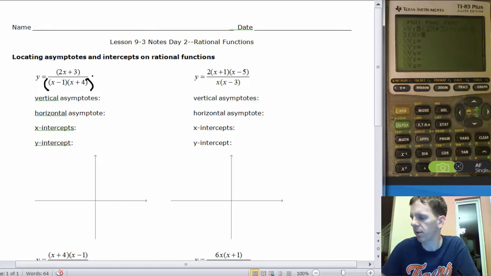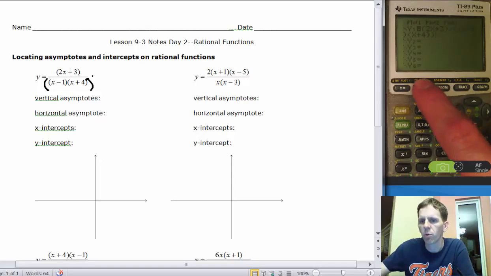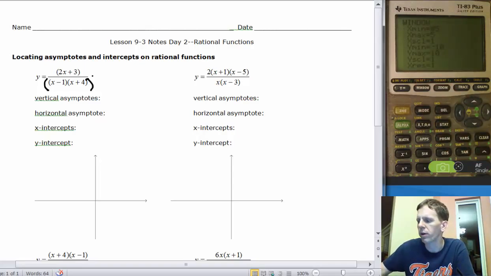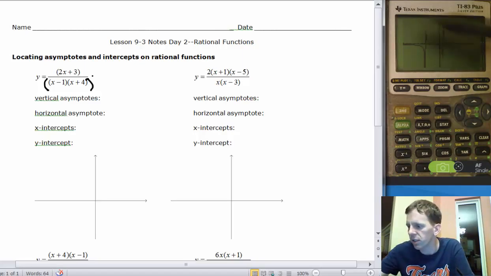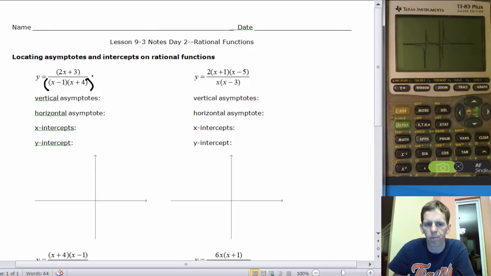So we're going to get this x minus 1 times x plus 4 in here with a double set of parentheses. We will graph this in just a moment. For my window, I'm going to use my standard viewing window. Easiest way to get there is to do zoom 6. This will give us our standard viewing window. Some calculators, you may see something that looks like this. Other calculators, you won't see these vertical blips right here. And that's fine. You still should see a curve right here, a curve right there, and we've got another curve up here in the upper right corner.